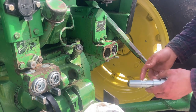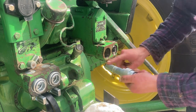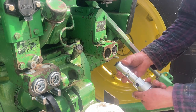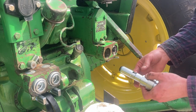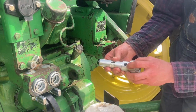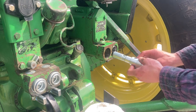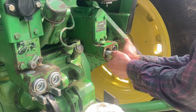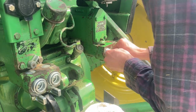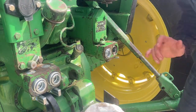Now that I've got my new seals in, it's time for our coupler body. What I'm going to do is take a little bit of oil and just lube this up so it slides in easier. You only really have to do this back part because that's where the seals slide — that's pretty much the only contact area. We're going to want to face our valve body so the chamfered side is facing up, because we're going to have an O-ring that seals against that. Then all I do is take and put it in, wiggle it around, and give one final push to get it past those O-rings.